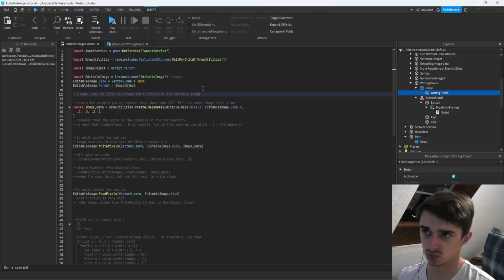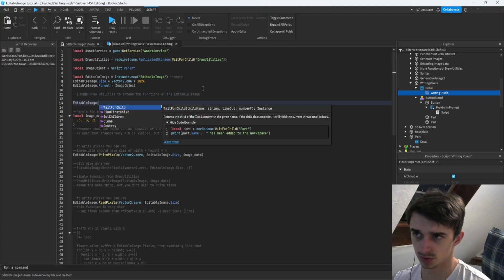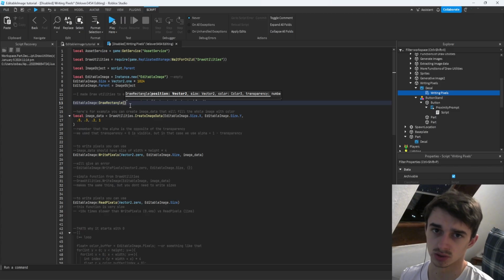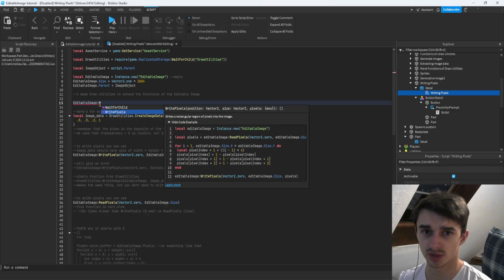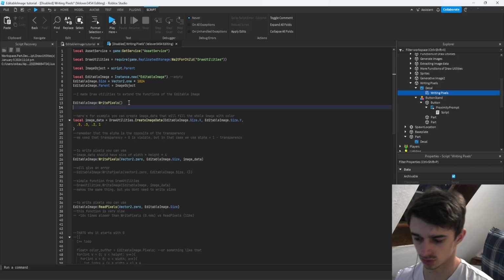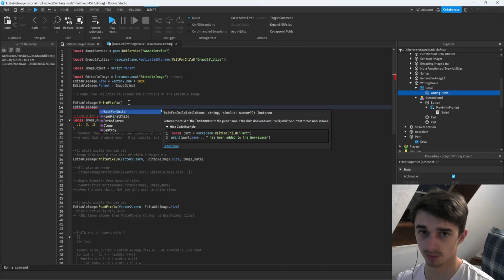So to write pixels to the image, we can use editable image, like draw rectangle. We can draw rectangle with only one color from start to finish and with some transparency. It can be useful if we want to color the whole image at once. But if we want to draw something on that image or generate an image, we need another function. For that, we're going to use the function write pixels. Let me explain what it does. Here you put the start position, size position, the same thing as with the rectangle. So let me write the rectangle as well here.